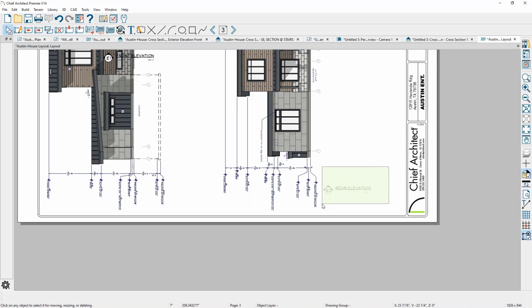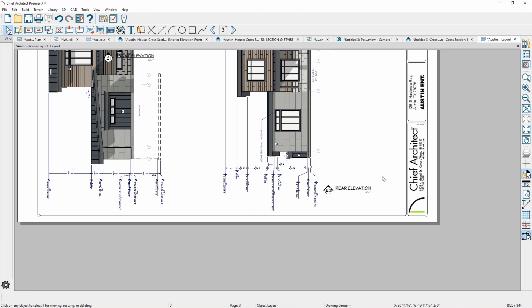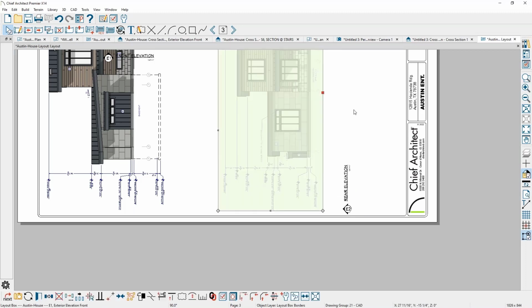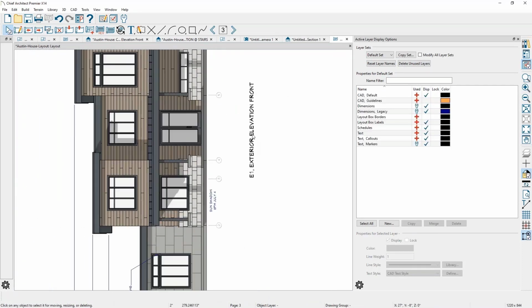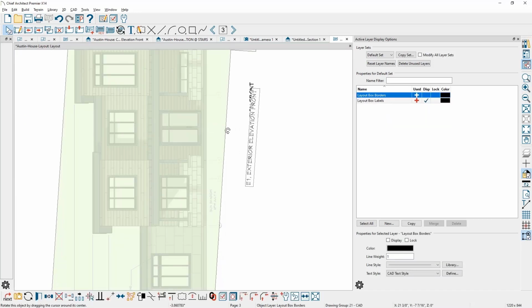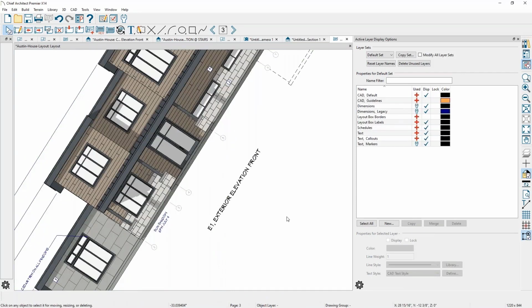But my call out markers, so this is actually in the floor plan, right? That's the elevation camera. Okay. This is on the layout sheet, and this is just text. So I would have to manually rotate that myself on there. But if I put, let's turn on the labels for this. I don't have it formatted, but if I have that as a part of the layout box, then that would rotate with this as I rotate it around. That would follow it, and of course you can format that how you want.